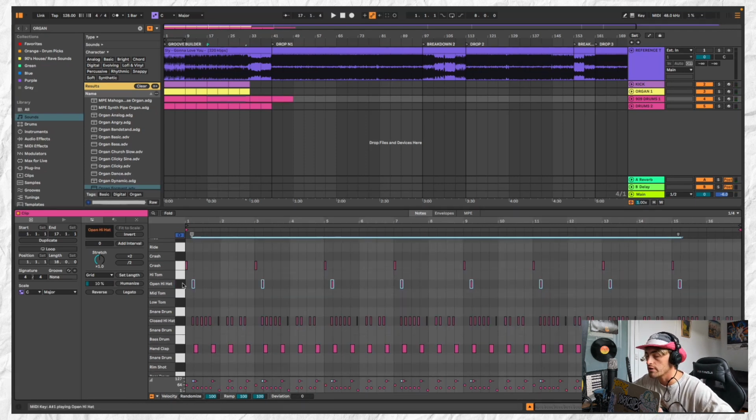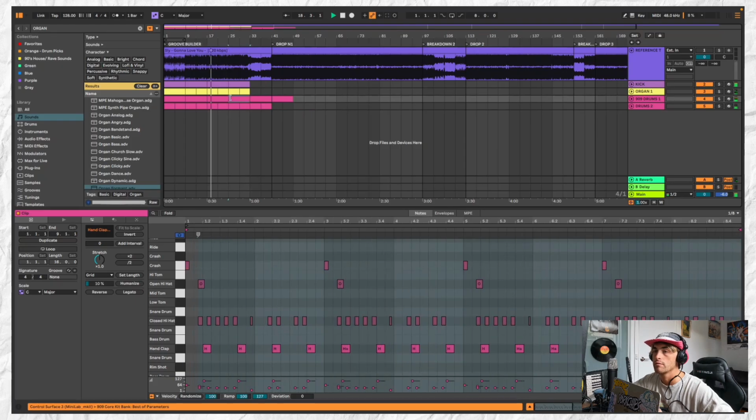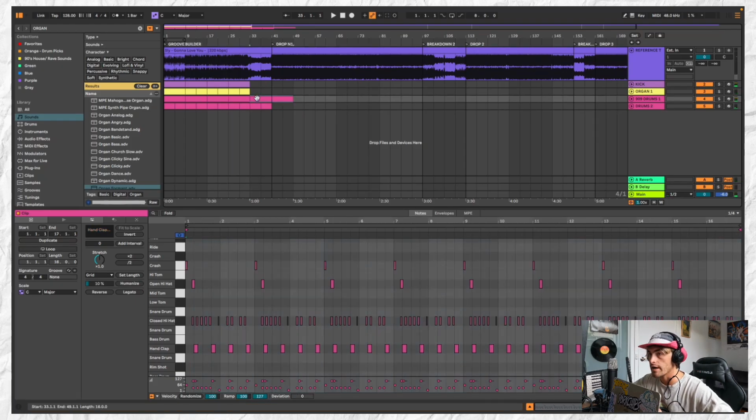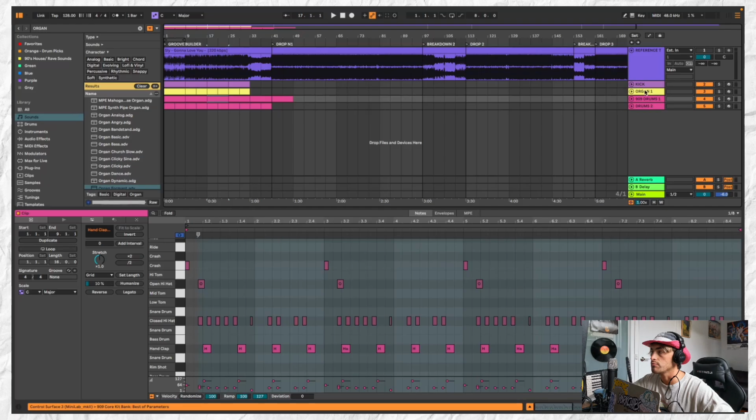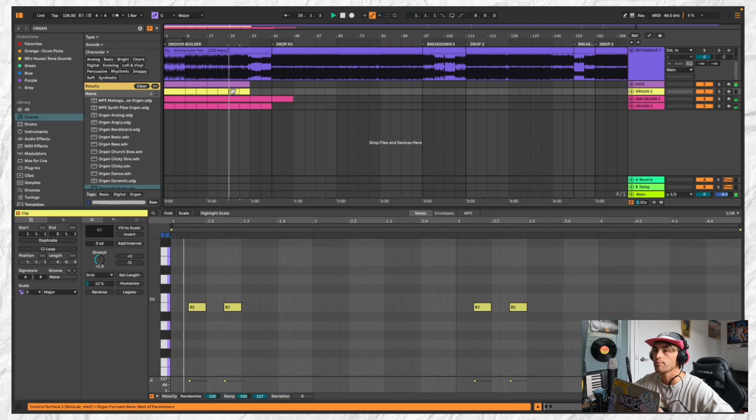So if you click on the MIDI and then go to these little buttons down here, this is the velocity of the hit. So if you turn it down just a little bit, it just means that the hi-hat's not so much in your face, which is kind of what I want.